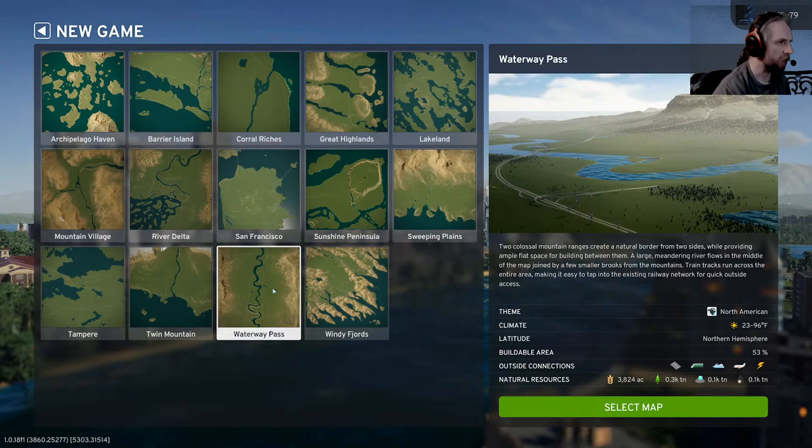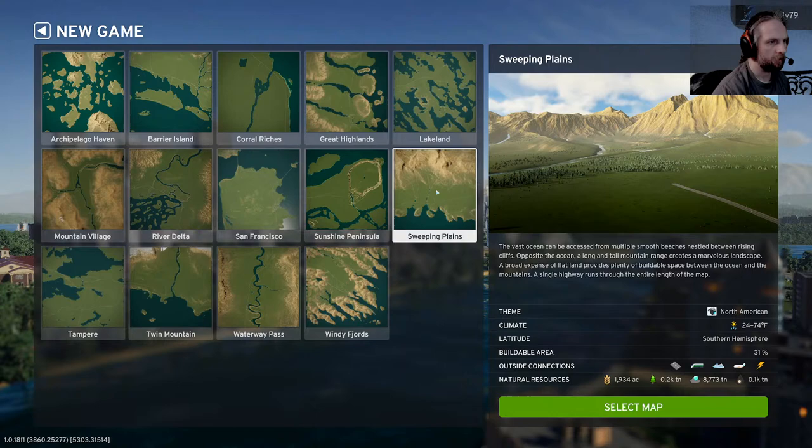Sweeping Plains. What is this? A vast ocean can be accessed from multiple smooth beaches nestled between rising cliffs opposite the ocean. A long and tall mountain range creates a marvelous landscape. A broad expanse of flat land provides plenty of building space between the ocean and the mountains. A single highway runs through the entire length of the map. That sounds pretty good.